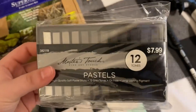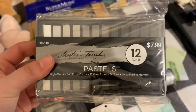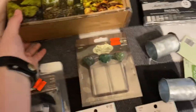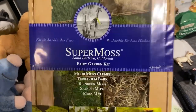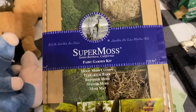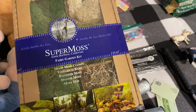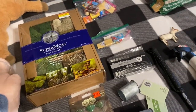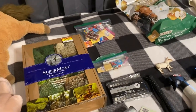I got some black to gray pastels. I have the other set, and I do really like this brand, and it was also on sale. And I got this giant moss collection for like $13. It has all sorts of moss because I like using them for my briar barn and all my dioramas, so I think that'll really help. So I just got a little bit of all the kinds, which I think is better than buying one big one of just one. And then I did get some mini brands because me and my sister really like them.